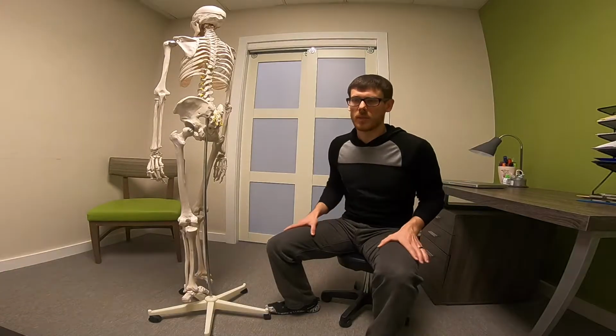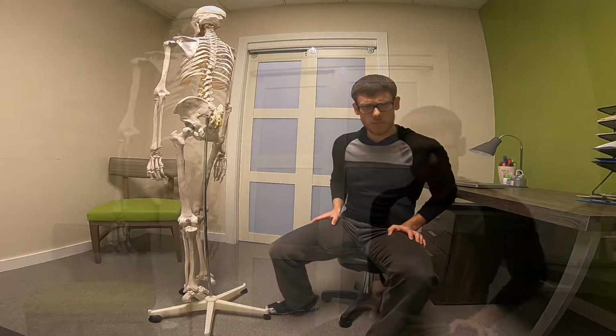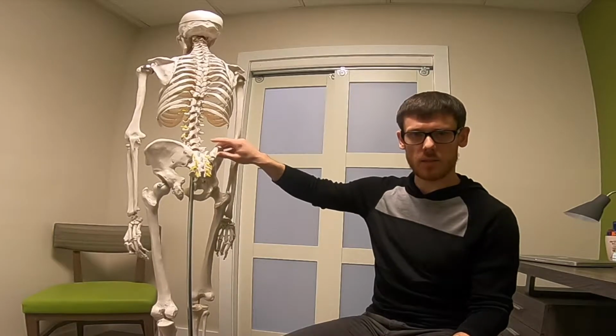I've got another interesting low back pain case I wanted to share. This was from a few months ago, over the summer, and it involves a high school diver. He was having some localized right-sided low back pain for a number of weeks. It seemed to be just getting worse.